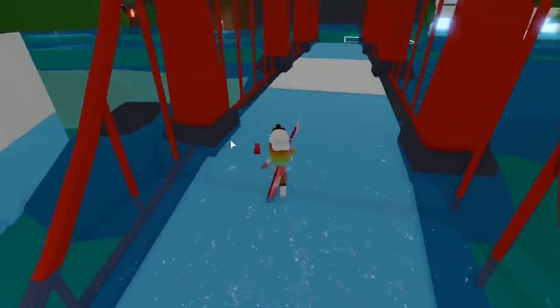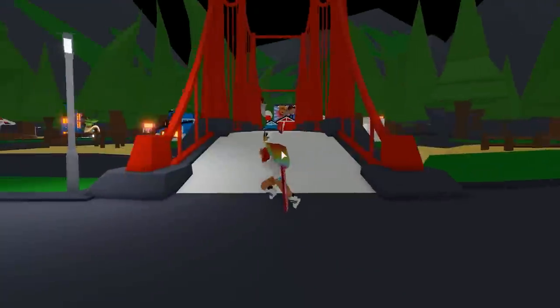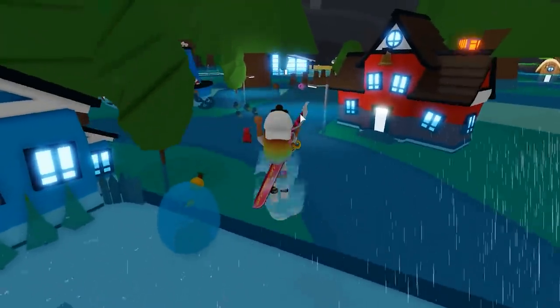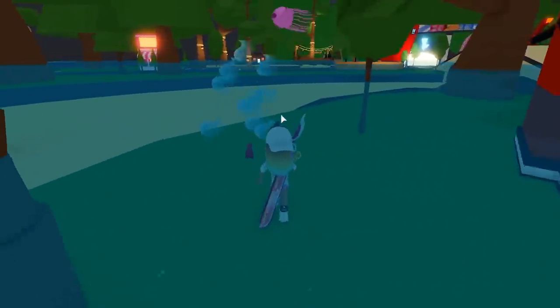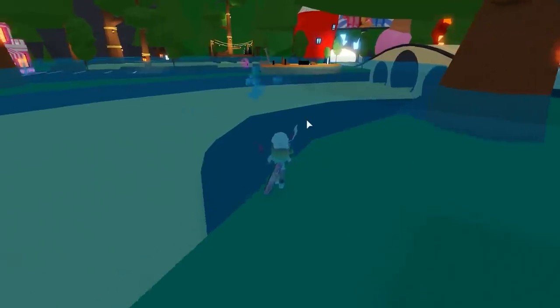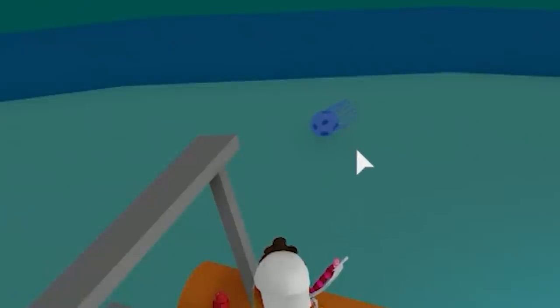Okay, let's go up here on top of the bridge. This is so weird seeing Adopt Me underwater. Wasn't there a jellyfish? I thought I saw a jellyfish somewhere. There it is, I see it, it's flopping away. Wait, jellyfish, wait. Look at the jellyfish. What's it doing? It's just going crazy. Jellyfish, wait! Oh, there's a boat. Perfect. I can get in the boat.